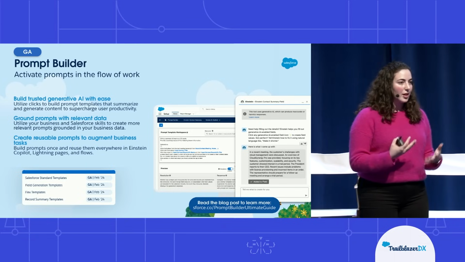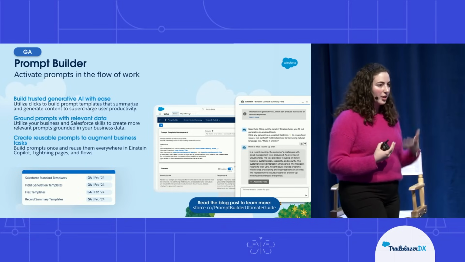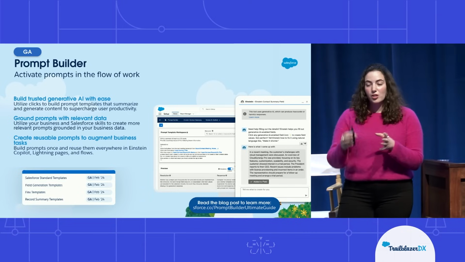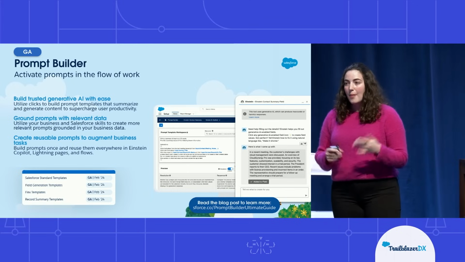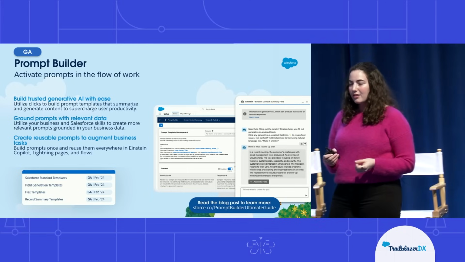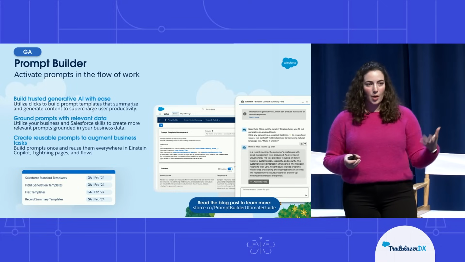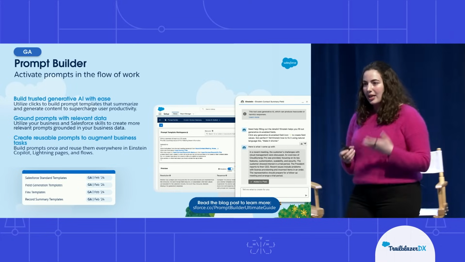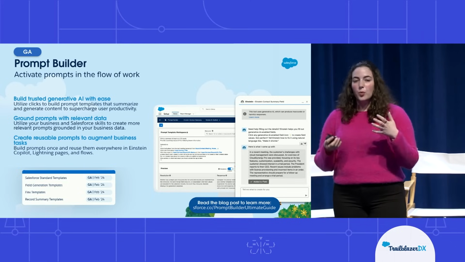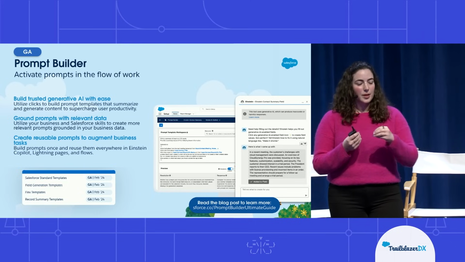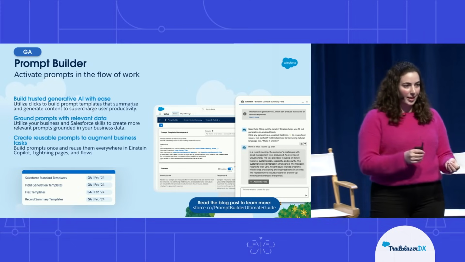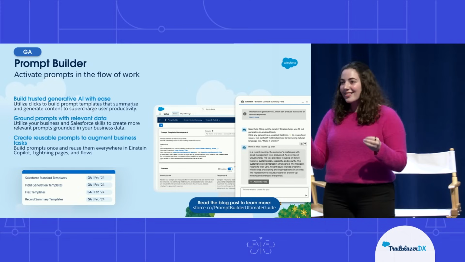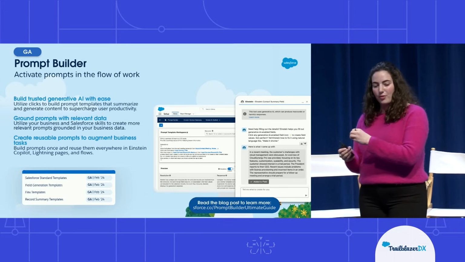So with Prompt Builder, admins will be able to build generative AI with ease. Using low code, you can build prompt templates that can surface across Salesforce, and you can ground your prompts in relevant data. Now, grounding is a term that you might hear a lot when we're talking about generative AI. When we say we're grounding information in Salesforce, we're using the technology to make the experiences that we're creating more relevant for our users. So we're grounding the prompts that we're creating in the data that is already in Salesforce.